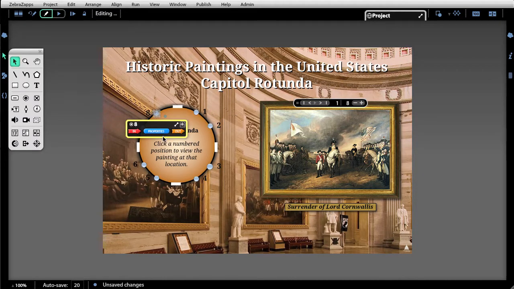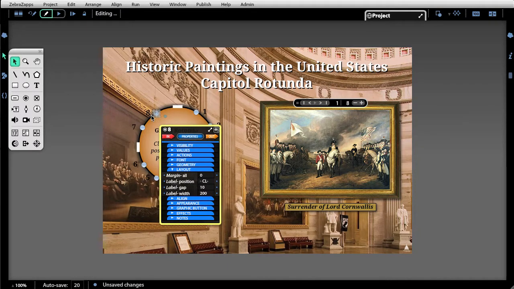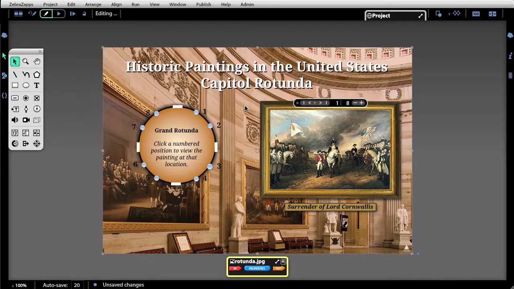The ones that are on the left, you can make the property to be center left. So the button label is actually going to be on the left. So there you have getting the layout. Now the next thing is to create the button sets. Now to do this, you want to select all 8 buttons. So I'm going to hold the Shift key down and I'll click on all 8 buttons.